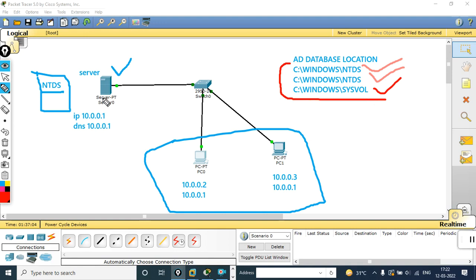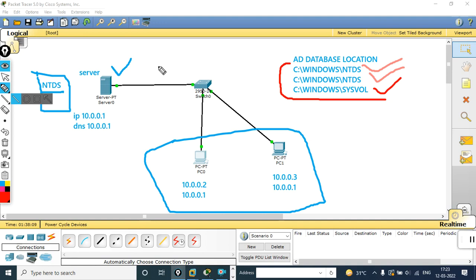So now you should be able to define what is Active Directory. Active Directory is a centralized database where we can create users, groups, computers, or any Active Directory object related information. Once you install Active Directory, a database will be created in a particular location, and the database will store users, log files, and permissions policy. So this is Active Directory, a centralized database.